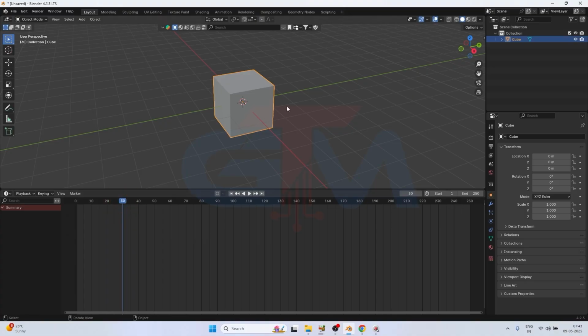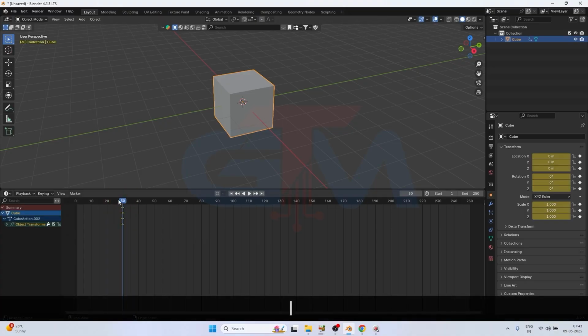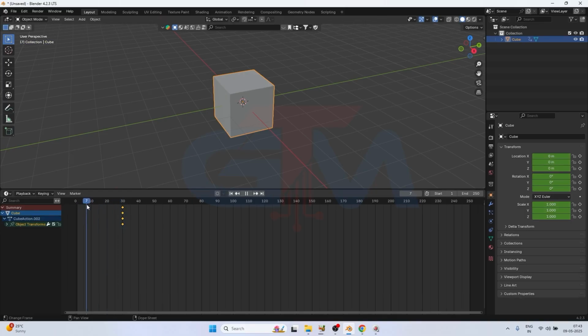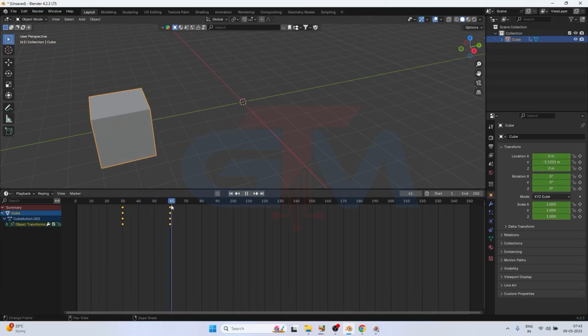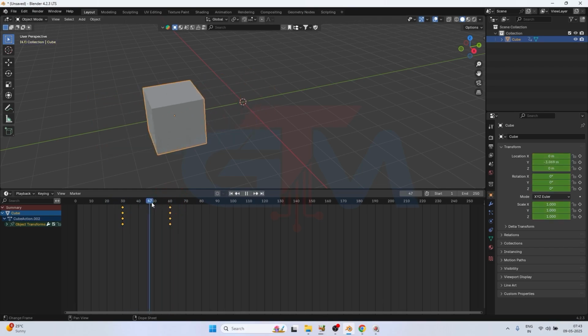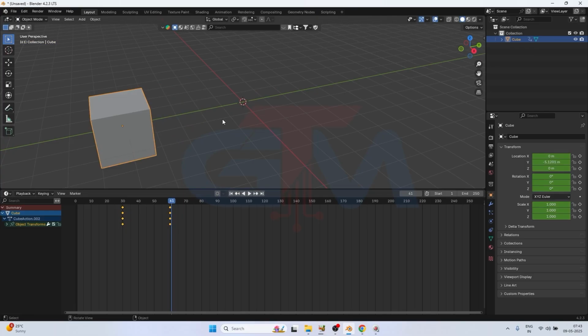So at 30 I will add one keyframe. At that time, from 0 to 30, it won't change anything. And at 60 I will grab over Y, I will change this one, I will hit I. At that time it is changing. Now if you want to reverse, like see, it came till here, now again it has to go back. At that time, let's take the 90th frame, it should go to the same.